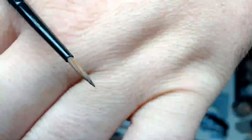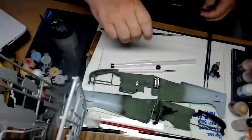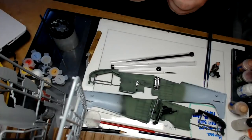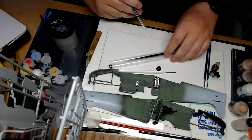I don't know whether they're natural. I don't know. But it holds its shape really well. They both do. That's what you pay for. They are dear. These were £17 each, and they're available from the Games Workshop.